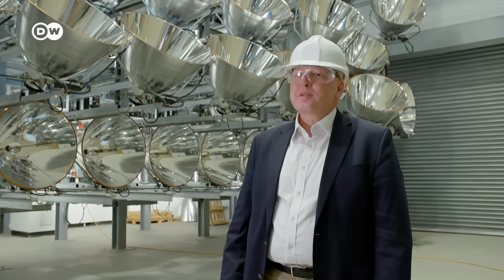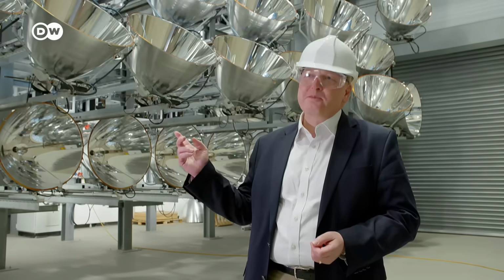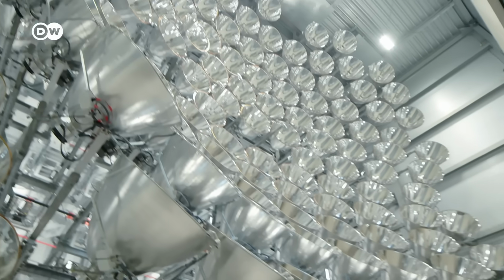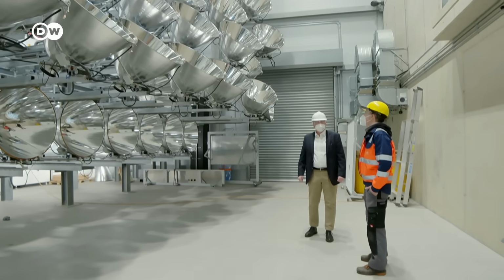The artificial sun helps us move faster than if we were to rely on the real sun. You know, the sun rises in the morning, then the clouds pass through, and in the evening the sun sets again. We would normally have to rely on whenever the sun is shining, but here we can turn on the sun when we need it. The goal of Christian Sattler and his colleague Dmitry Labar: splitting water into oxygen and hydrogen using only the heat from light, instead of using electricity as in electrolysis.